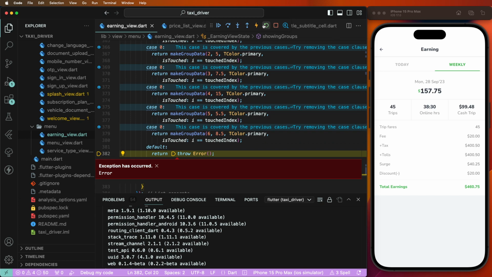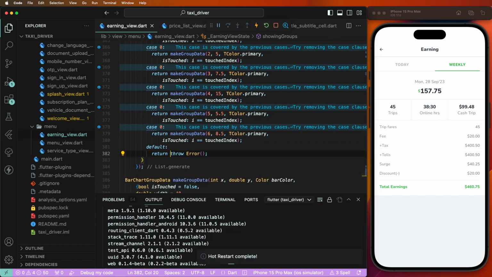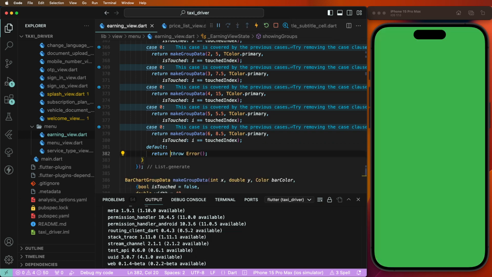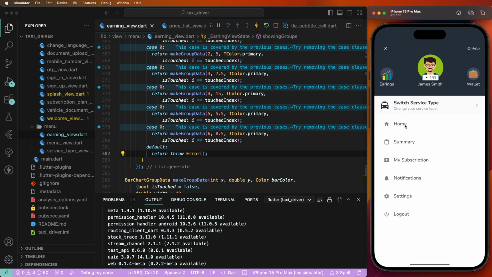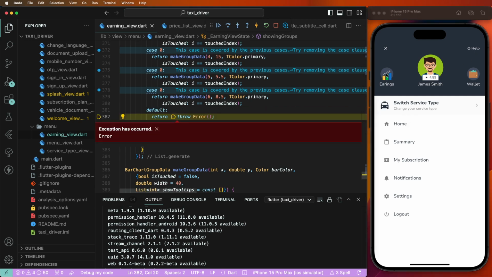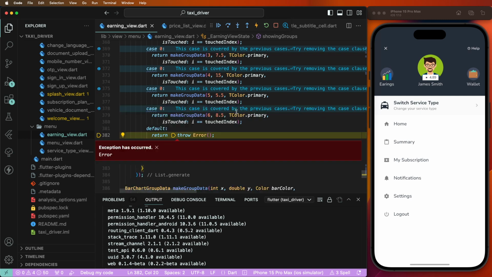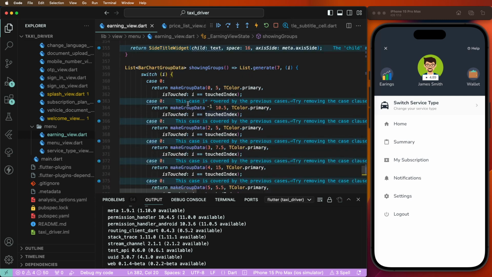To start this here, now to click here the earning view and to get this here need to not give this here value, that's why.